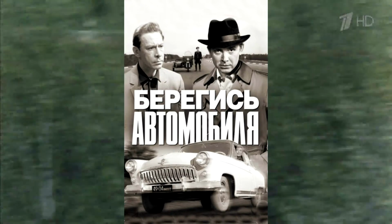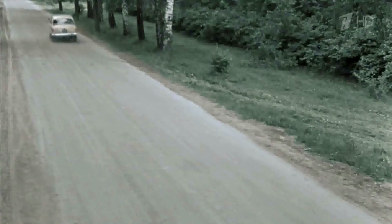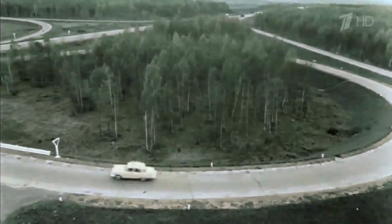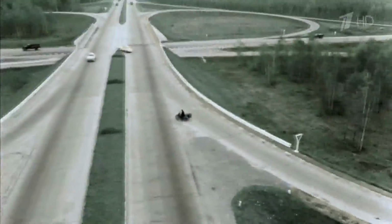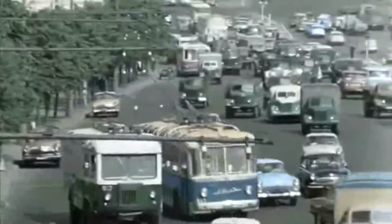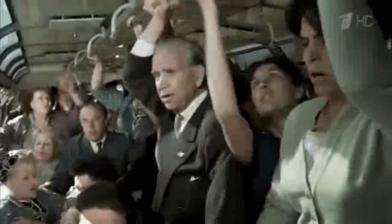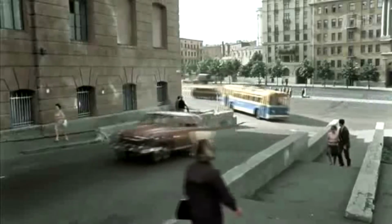I think one of the best movies with this car is called Watch Out for the Car. The movie genre is detective tragic comedy, and it's a story about the modern Robin Hood who steals the cars from rich people and later on sells those cars to get money for orphanage. I think that it's a superb movie, guys, because there you can see the car motorcycle chase, the car sidecar motorcycle chase to be more accurate, and very rare car trolley bus chase. I still wonder, guys, how could that movie go to the screens in Soviet era, because it is showing some Soviet time realities crudely marked through the sarcastic and subtle humor lines going through the movie story.